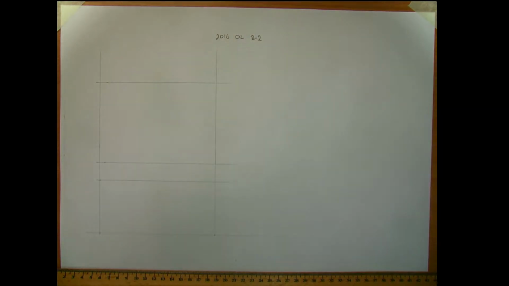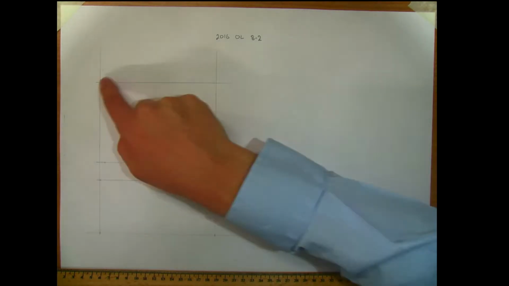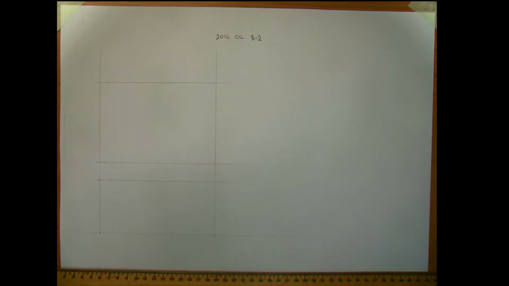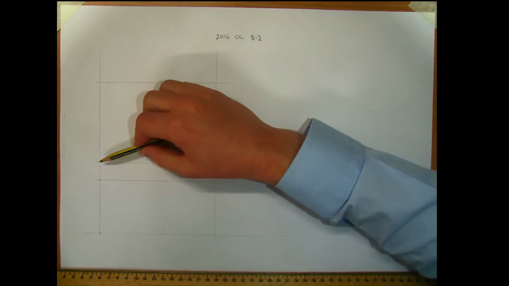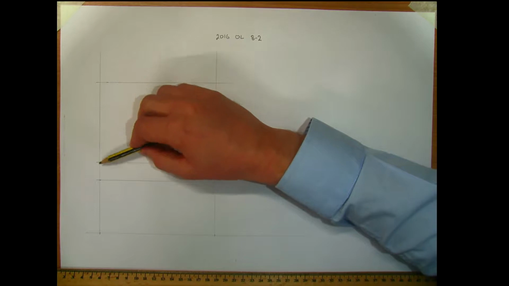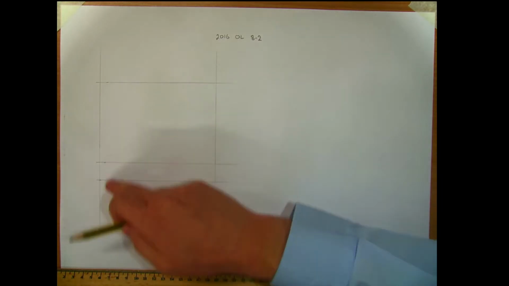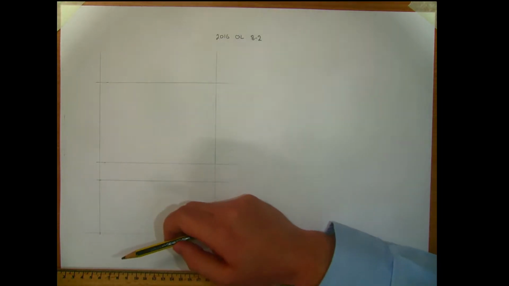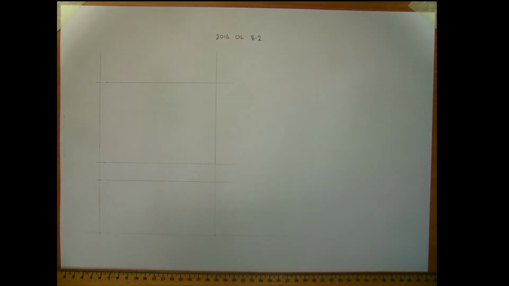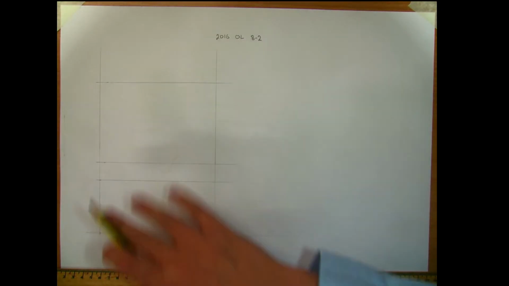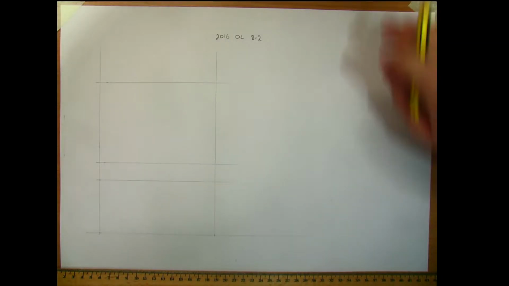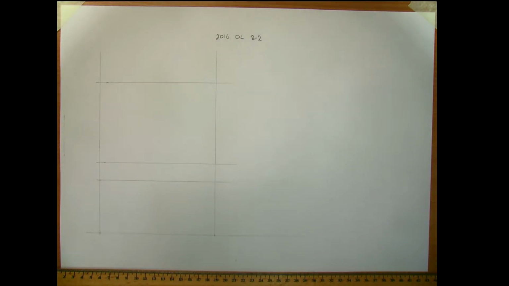So anytime I'm starting an orthographic projection question, I like to draw a box for each view. Up here I've created a box for the elevation, and the height for this elevation as given in the question is 90, so 15 plus 55 plus 20. That's 90, and we're given a width of 130. Underneath that I've drawn space for the plan. The plan has a depth of 60 and the same width of 130. I'd like to create a box here so that I know everything fits on the page and I'm not going to get caught out by not having space for a particular view. So I'm going to start with the plan first.